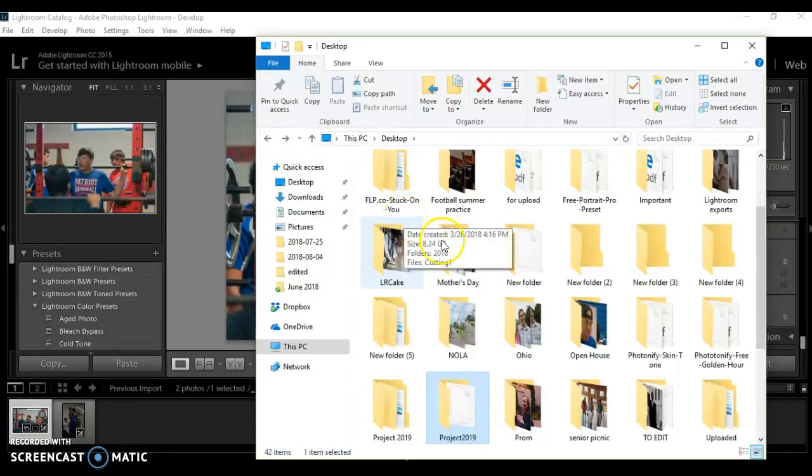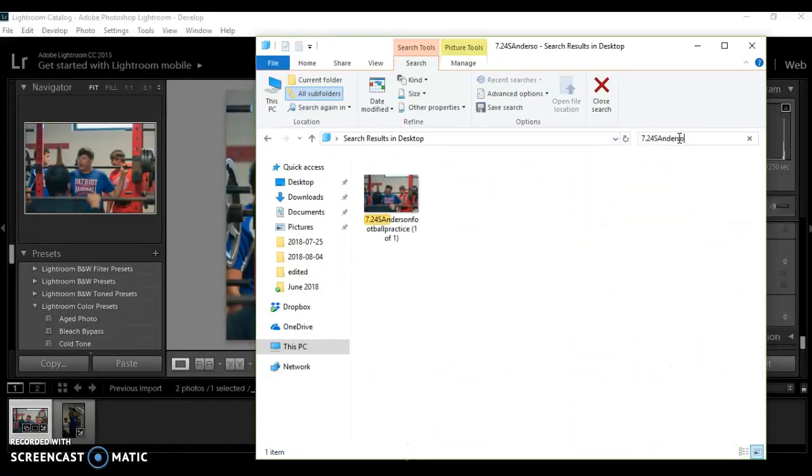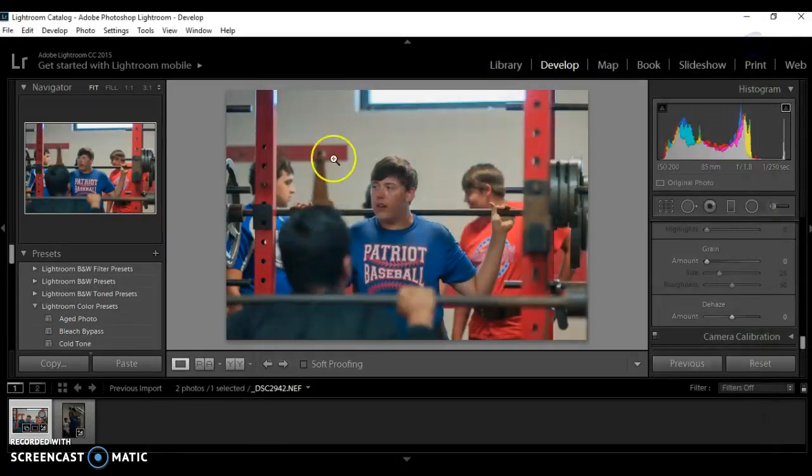It went into, I'm gonna look for 7.24 S. Anderson. And there it is. Okay, and so now I've got my photo here, and it's right where I put it, and you can see there it is. Alright, and so really that is the long and short of what you need to know.